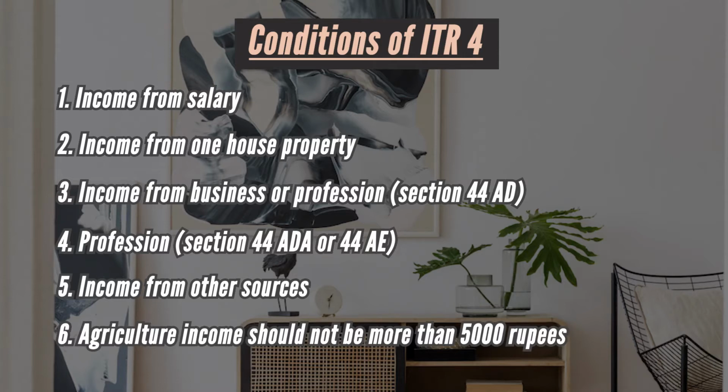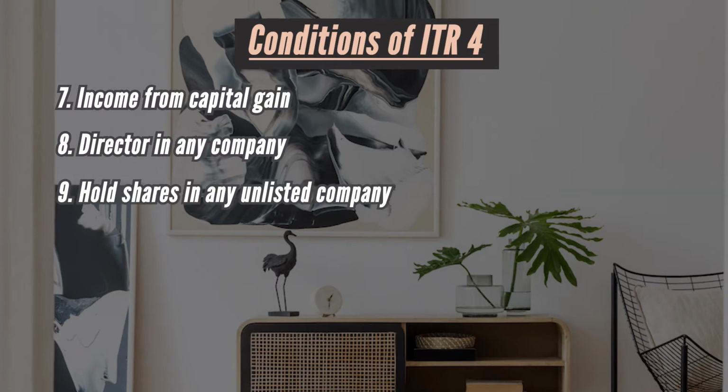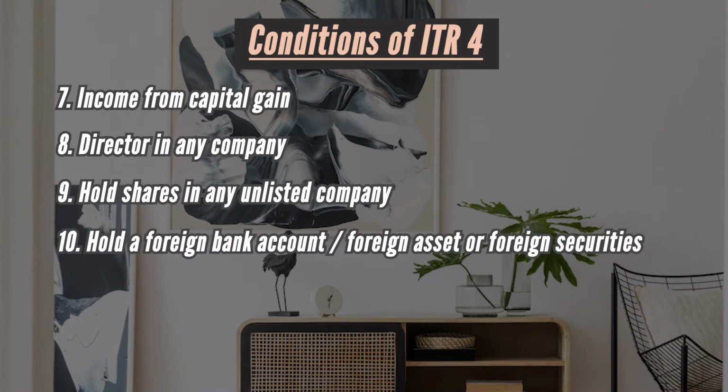And just like ITR-1, you cannot file ITR-4 if you also have income from capital gain, or if you are a director in any company, or if you hold shares in any unlisted company, or if you hold a foreign bank account or foreign asset or foreign securities. The reason for this is ITR-1 and ITR-4 are simplified forms and they don't ask for a lot of disclosures which other ITR forms ask you for, and you have to mandatorily provide.